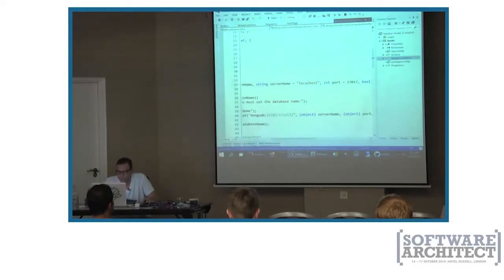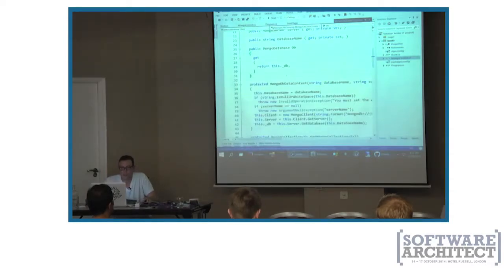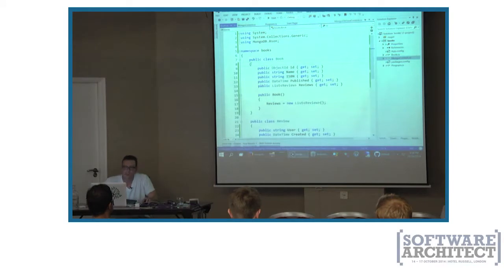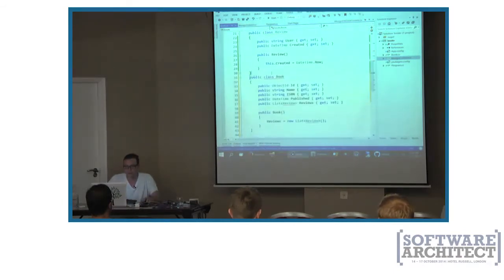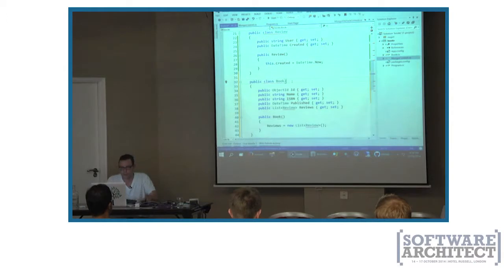Okay, so let's look at this the other direction. Now you might think, first of all, there are no relationships in MongoDB at all, right? This is only at the application level. But how would this look if we split this? Let's go over here and duplicate that, and we'll just call this book 2. And instead over here we're going to have an object ID, which will be the primary keys of the reviews that are going to be in a separate table.